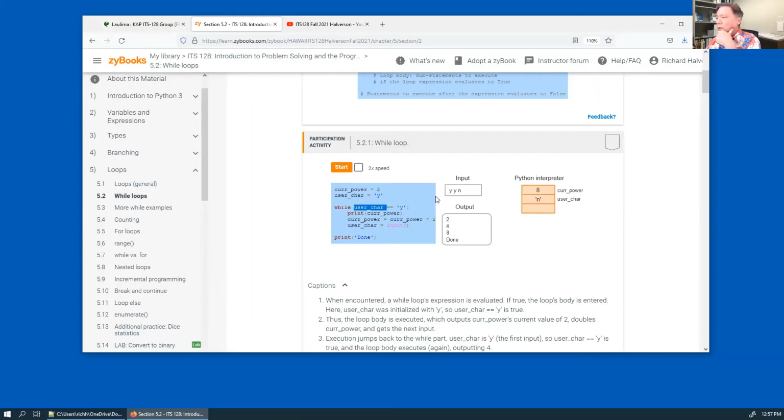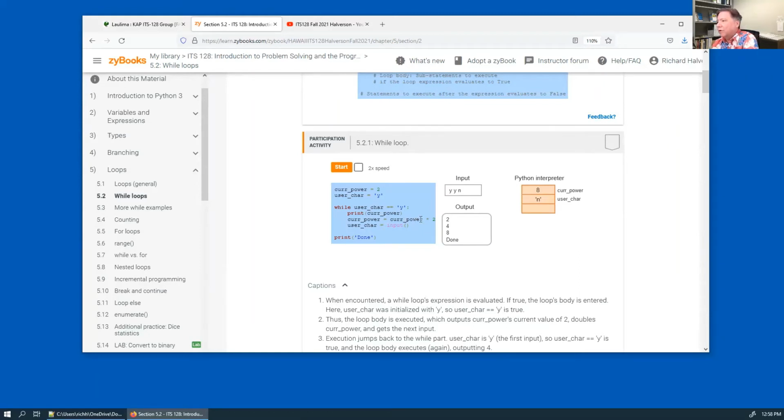We do that until the input is an n, is not a y. So the first time it loops through, it's because this was set to a y. Then it loops through again because this is a y, then it loops through again because this is a y, and then it reads the n and it doesn't loop again. So that's why there's 3 outputs.